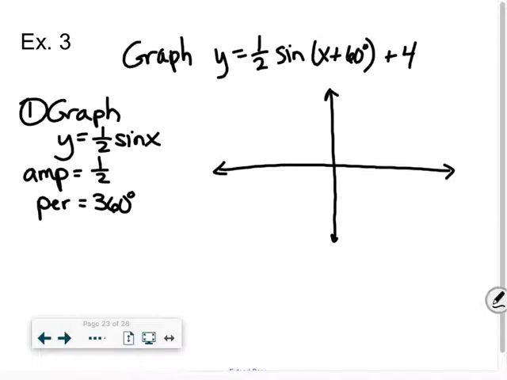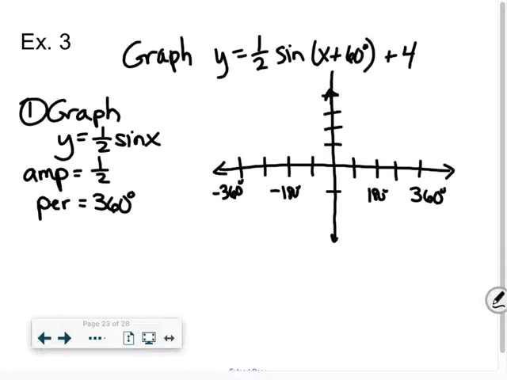Ooh, this one's going to be interesting. I'm going to make 4 ticks to the right. That's 360. Now, if I make 1 tick, and I know I'm going to be going to a half, let's do 2. Forward mental thinking things: I'm going to eventually do a vertical shift up 4. So let's go 1, 2, 3, 4 up. And then this is going to go left 60. But 1 tick is 90. So what I'm going to do is make 1 full tick to the left.